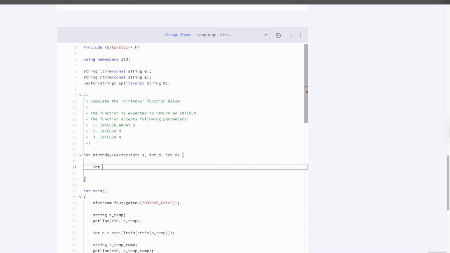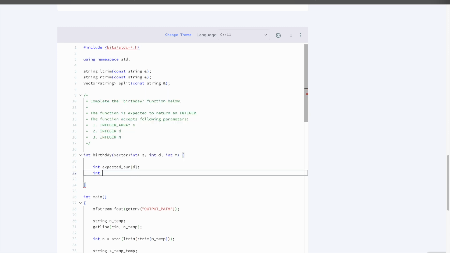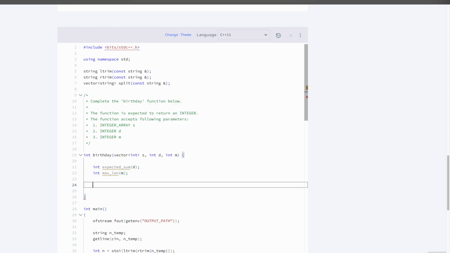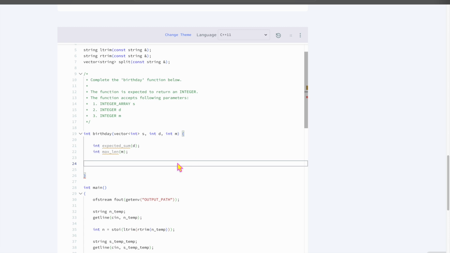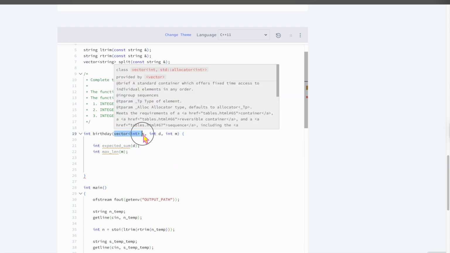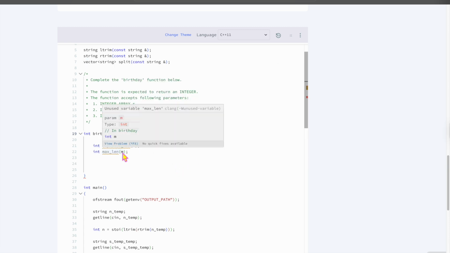We can say integer expected sum is day and integer expected, or our maximum length, is the month. That's it. After that we have to iterate inside this vector and the maximum length.